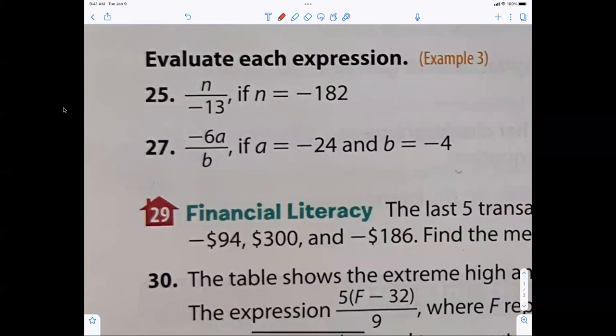Now, this one's kind of annoying, right? 182 divided by 13. Now, because 13 is prime, it must go into 182. All right. So how many times does 13 go into 18? Carolyn, you're up. Right. With how many left over? 5. So now 13 goes into 52. What are you thinking? No, take a guess.